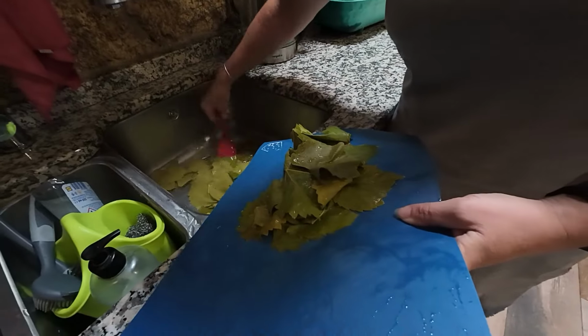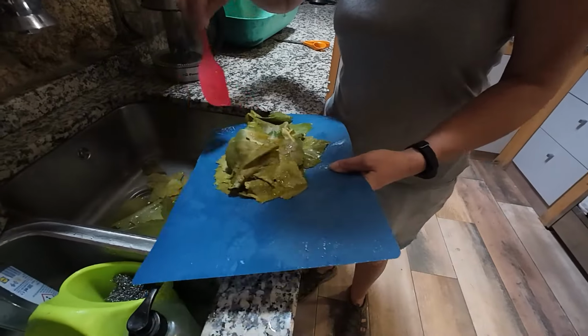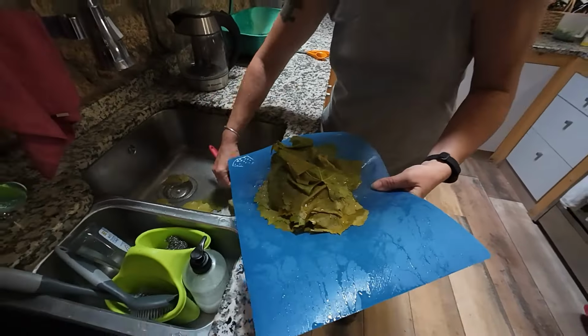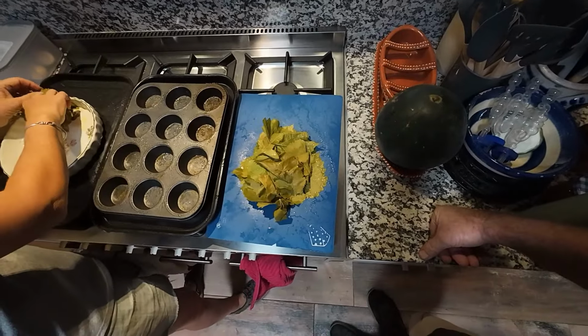Right, I'm just going to scoop some of these out. As you see, they're nice and floppy. And we'll start putting them in the containers. Right, so here goes, a complete experiment. Never done anything like this before.